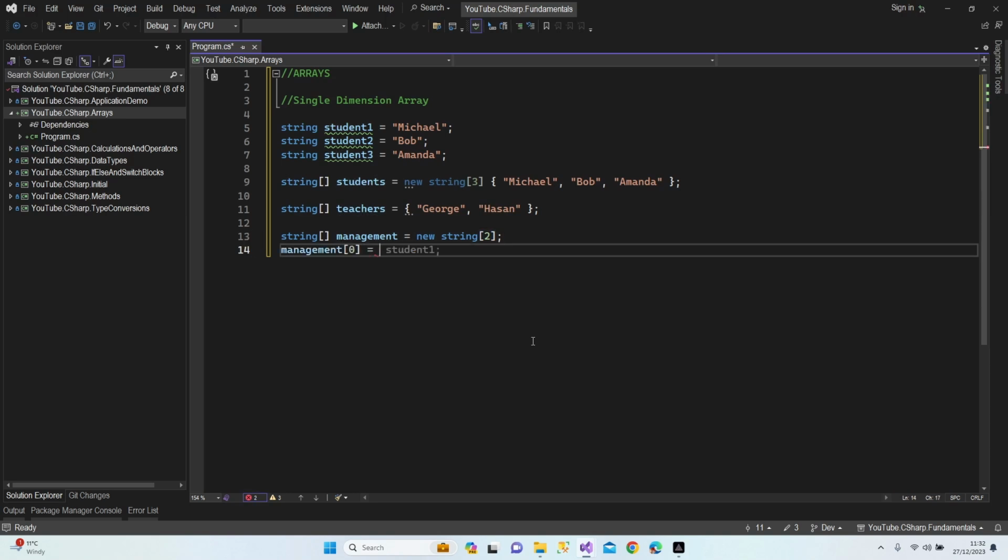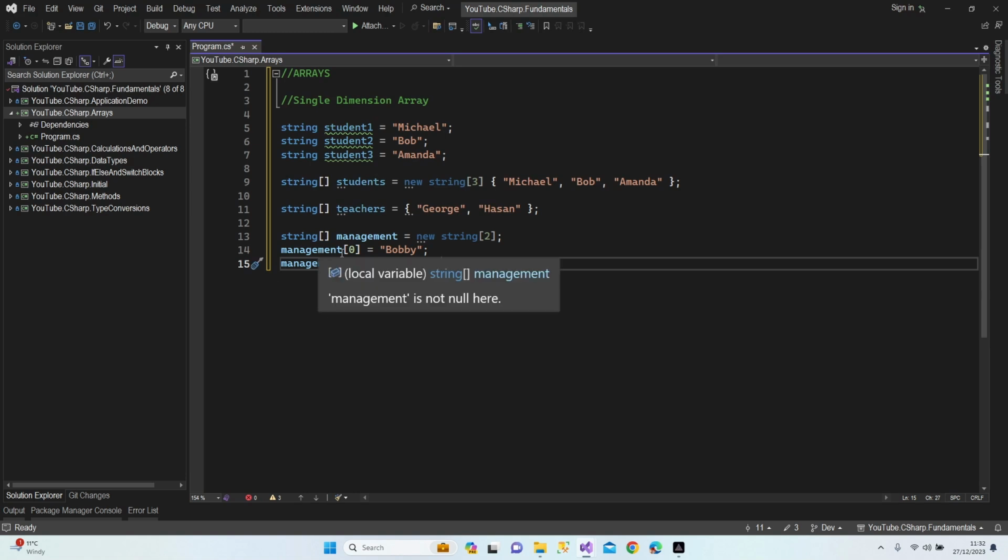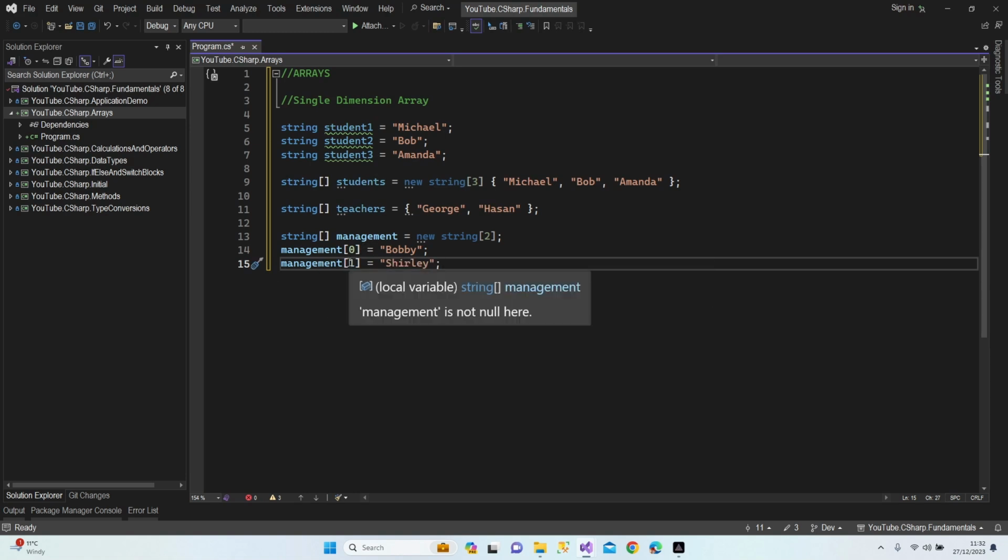Management 0 is, let's think of a name. Let's give Bobby. This is not a name, but let's use it, doesn't matter. Management 1 is Charlie. Okay, perfect. So we assigned the names of our managements later.